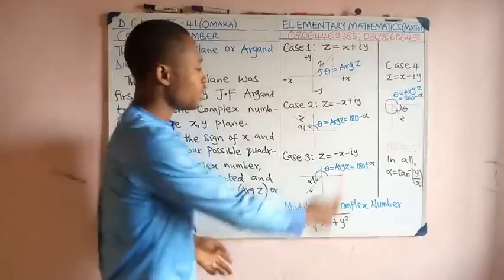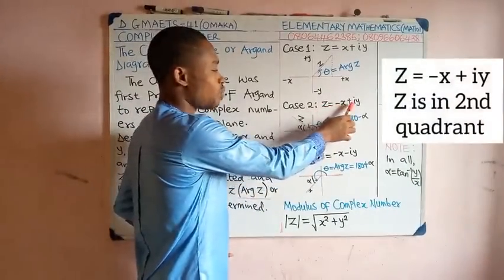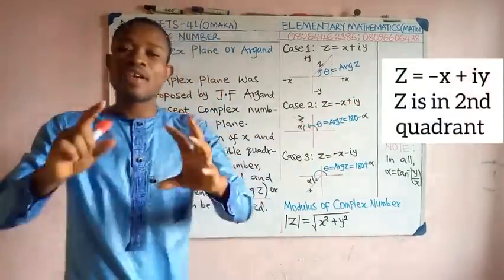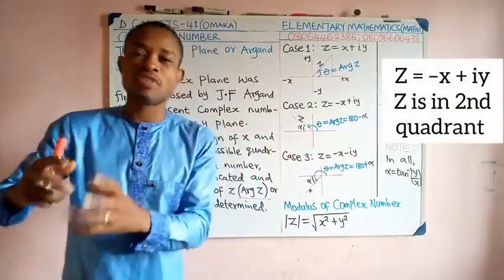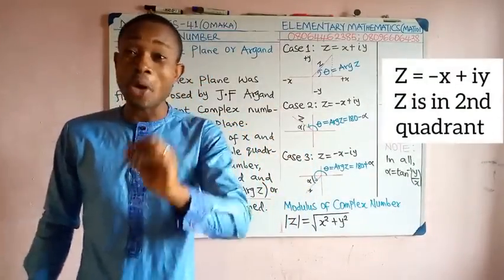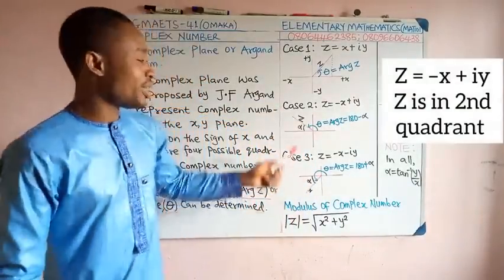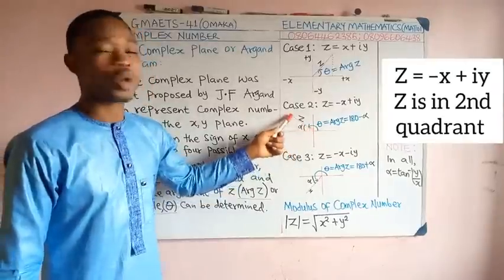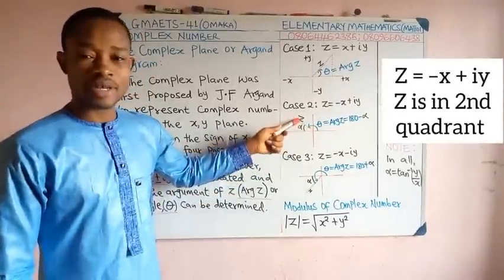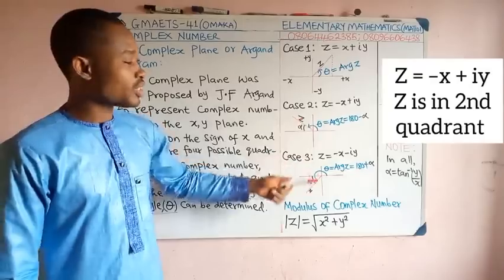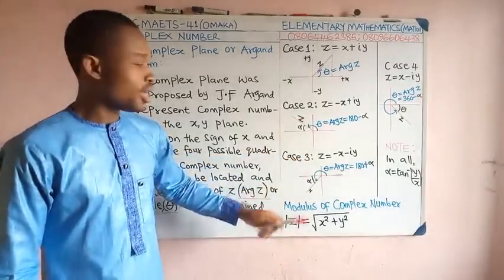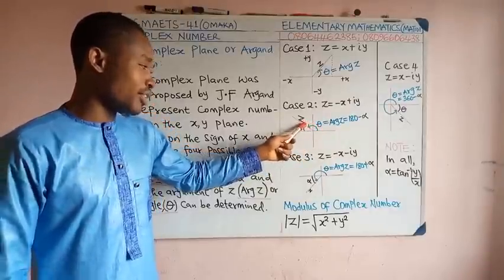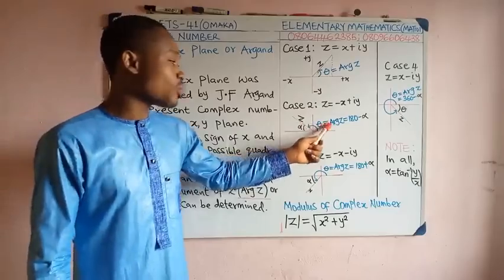Case 2. When the complex number is equal to minus x plus iy. So you see x is negative, y is positive. Once again, if you have a negative value of x and a positive value of y, if you plot such points in the plane, you're going to see it between positive y and negative x. That is the second quadrant. So you can see the location of the complex number z here. Is that okay? Once again, take note of the argument of z. Theta is measured from positive x-axis anti-clockwise down to the line of z, and then it stops. Theta, then, is equal to argument of z.